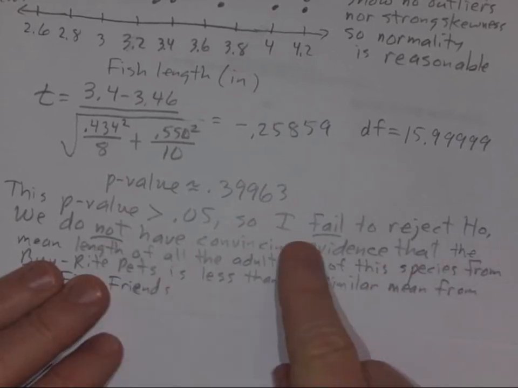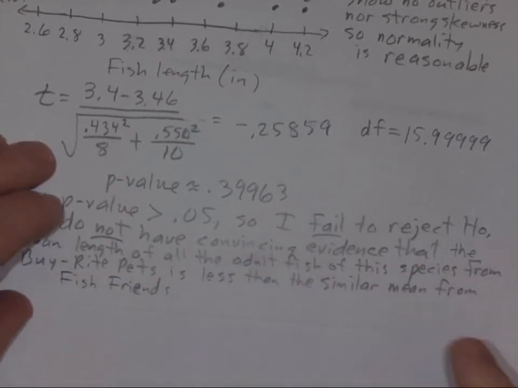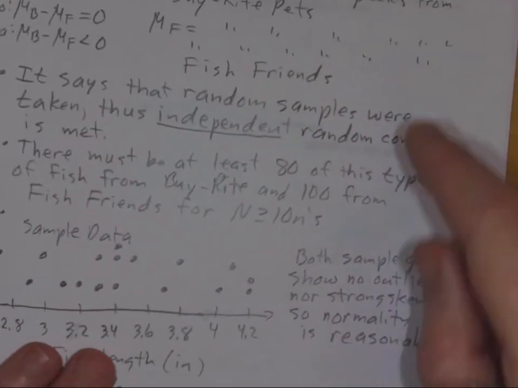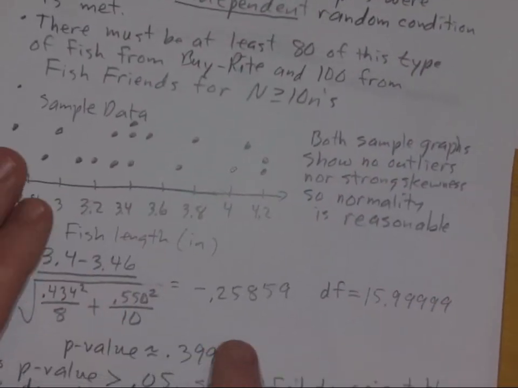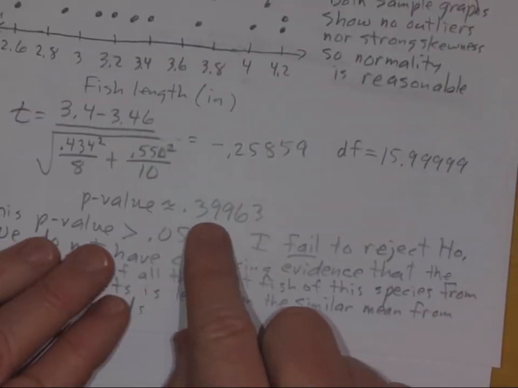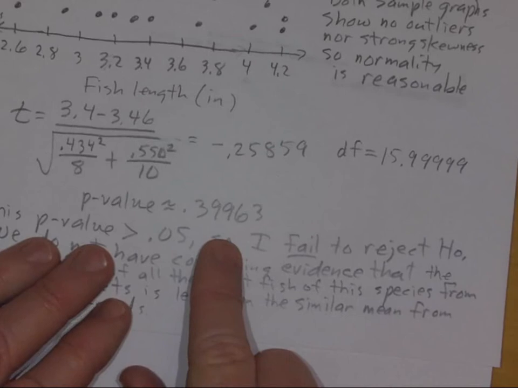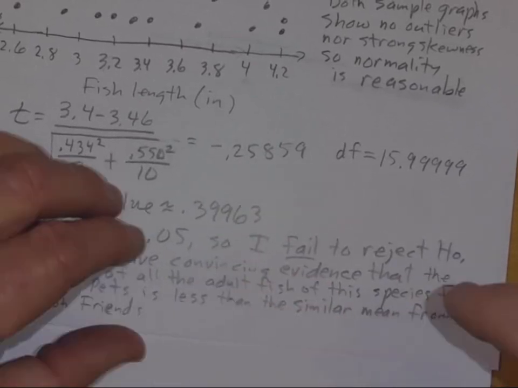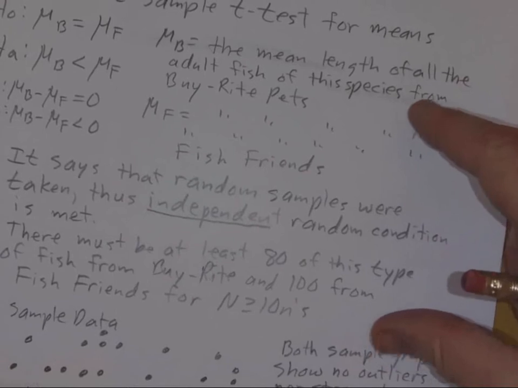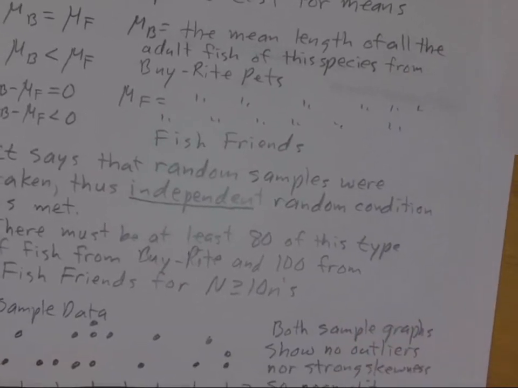Now, having said all that, on this year's exam what's going to be emphasized is doing a proper conclusion from a p-value and checking your conditions. As for the mechanics, there's a really good chance that they're just going to give you a p-value and a test statistic. They'll give you the mechanics, and they'll ask you to do the last part and the top part here. To me, that's what's going to be emphasized.